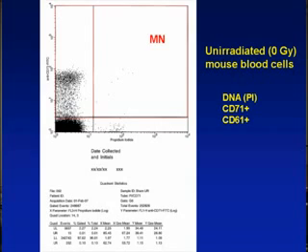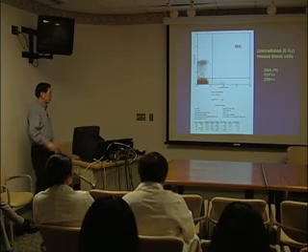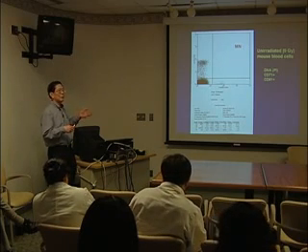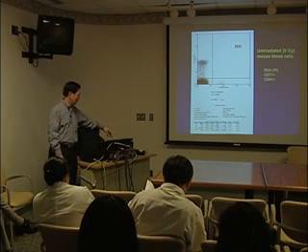0.18. So you have a range of 10 to 100-fold difference between no radiation and the 1 gray irradiated mouse blood, so that you really have a good range for measuring the amount of micronuclei. And in this case, you can also increase the total count. For instance, we didn't collect a large number of events. If we collect up to say 3 or 4 million events, then you will increase this substantially. So this is basically how it measures. It sounds complicated, but fortunately we have the program all set up. All you have to do is put on a sample and you get your result.